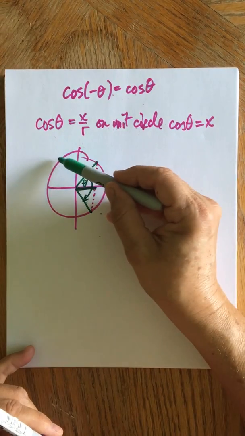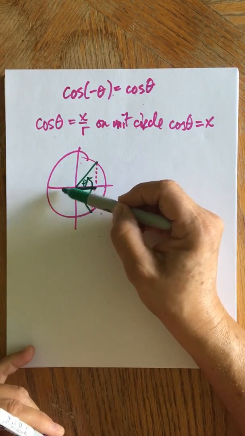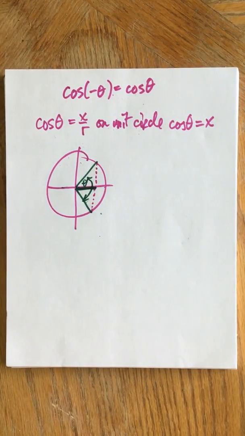And again, if you were to rotate out here, right, then you'd have this x-coordinate. If you rotate out here, you'd have this x-coordinate. So it doesn't matter how far you rotate. This is an identity that's true for all theta. Okay? And that's why it's called an identity, because it's true for all inputs regardless.